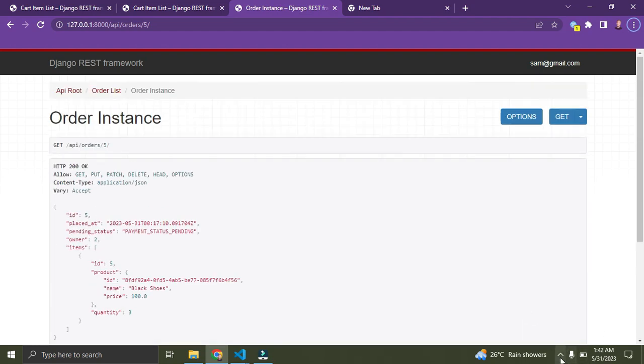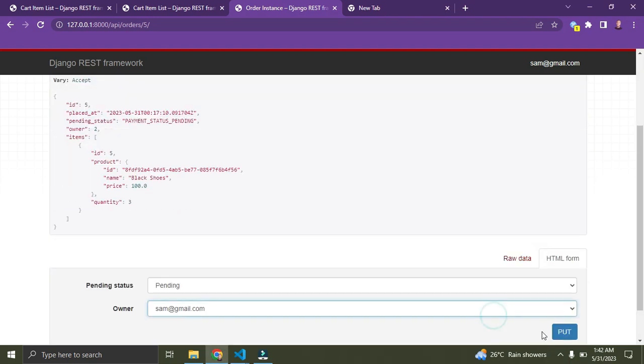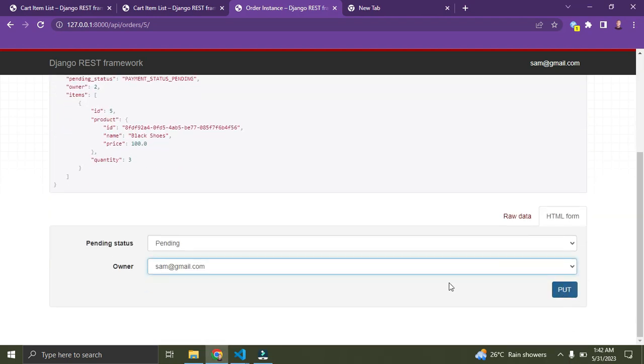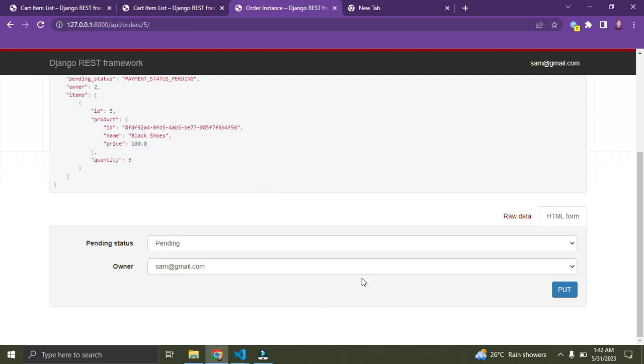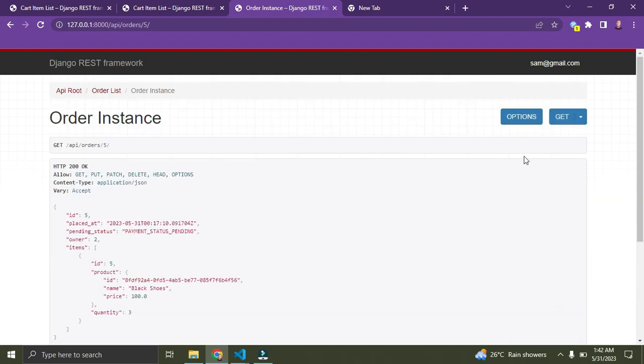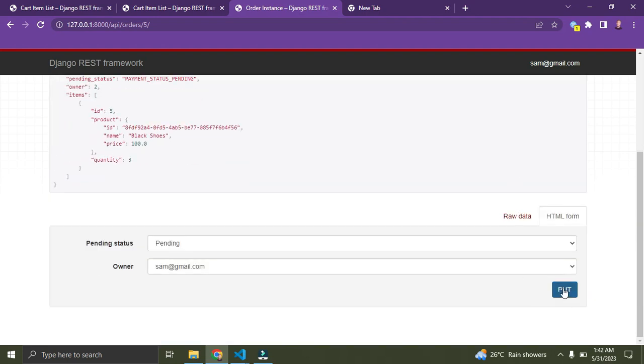Okay, so right now the reason why we are saying this put is because this particular field only supports the patch method. Understand? So for us to prevent this put method here, you can see we don't have it. If we check closely, we don't have the delete button up here, but we have the put method here. So right now the put is not supported. If you try to update using this put button, it's going to throw an error.